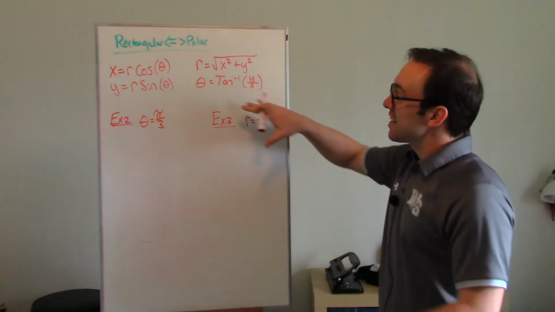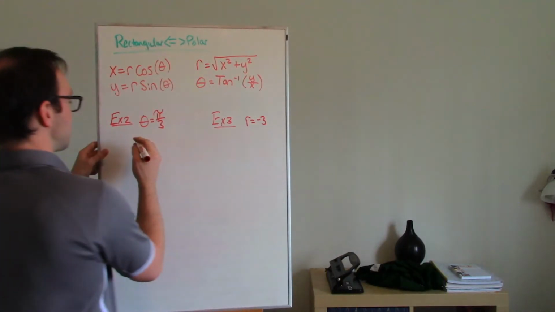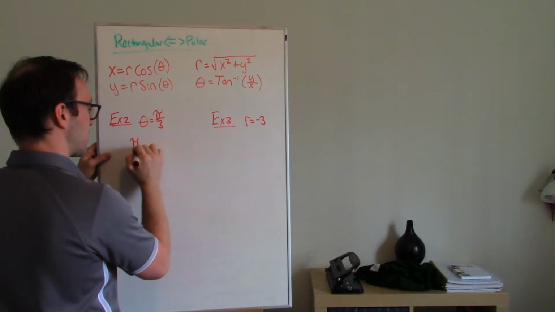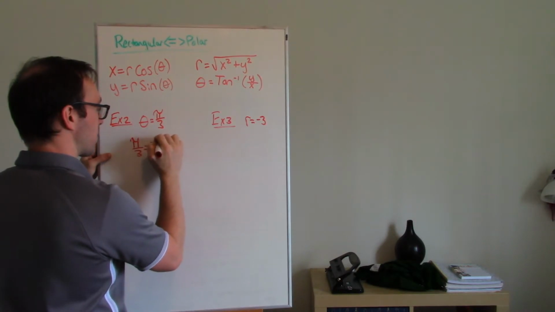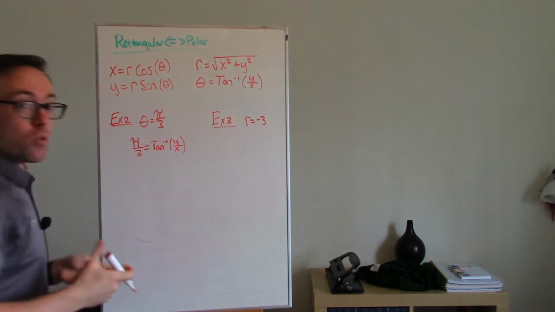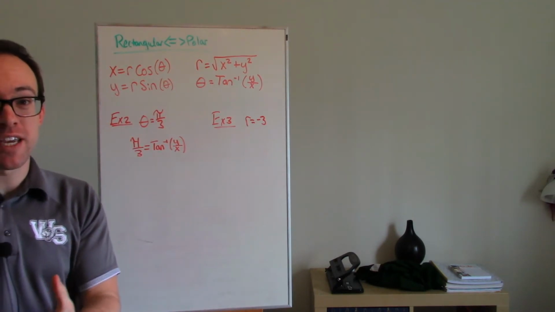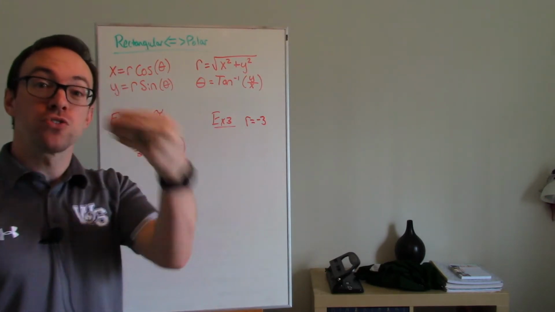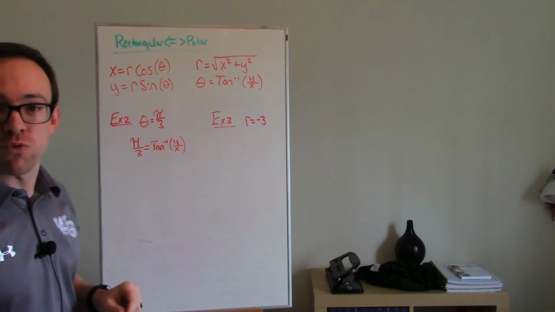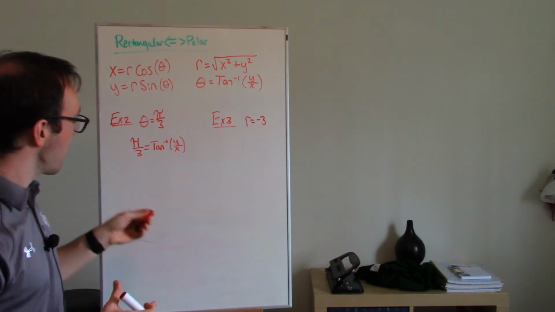Okay, so if you look at this tan negative 1 formula, if you plugged it in, we want to get y equals. That's a rectangular function, y equals. So that's what we need to do. We need to solve for that little y there. So we're going to work backwards. So watch what happens here.